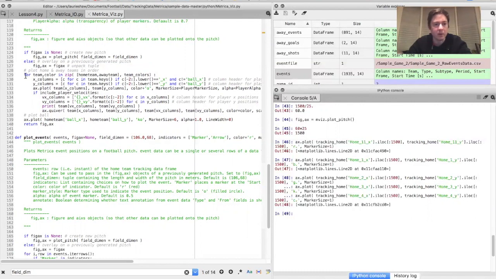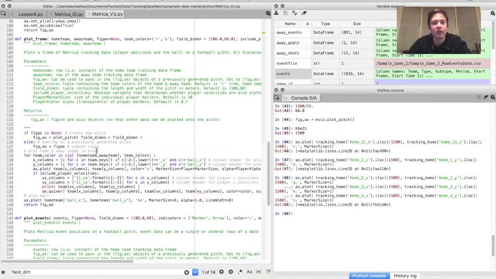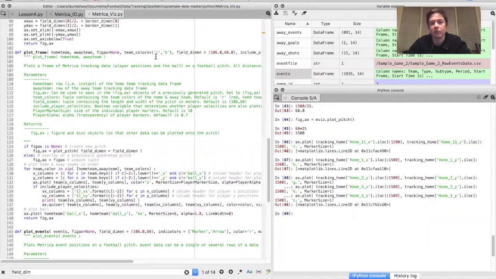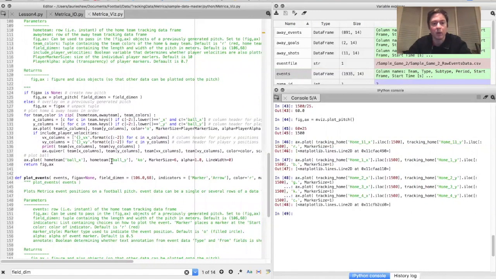And then you can see this loop here, it loops over the team. We've set up a little list with the home team and away team, so it does all the home team first and then the away team, and you can set the team colors, which in this case default to red and blue. Then a little bit further down, you can see there's a second part which says, if we decide to include the player velocities, we haven't calculated the velocities. That's one of the topics for the next lesson in the series. So you can see the functionality for plotting velocities as well as positions is already in there, and I'll show you next time how that happens. And then finally, the last thing we do is plot the ball X and ball Y positions for this frame.